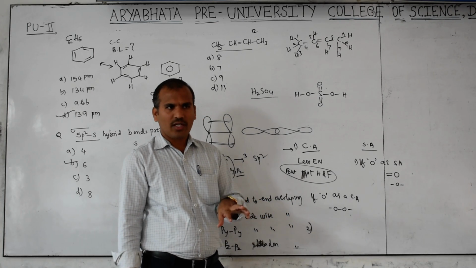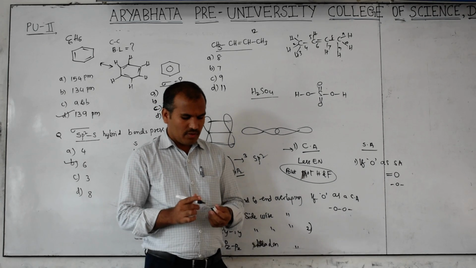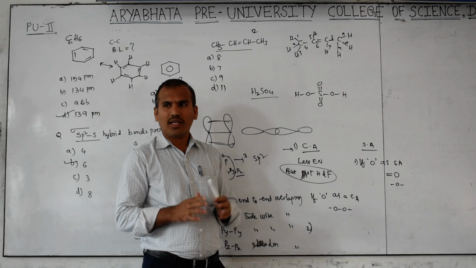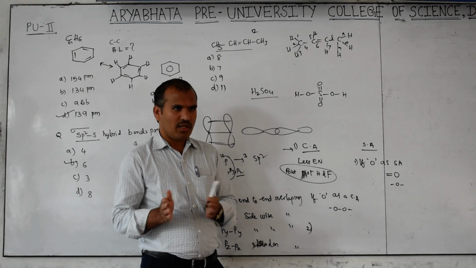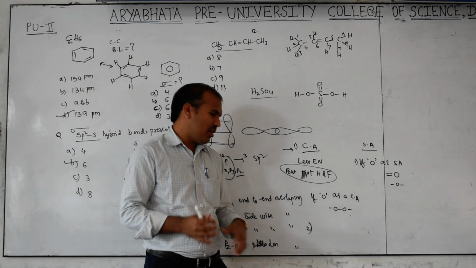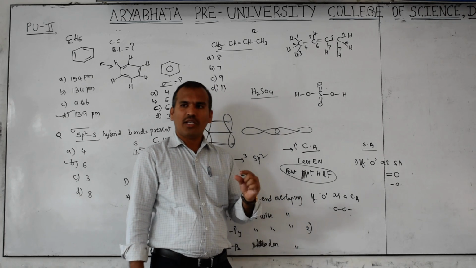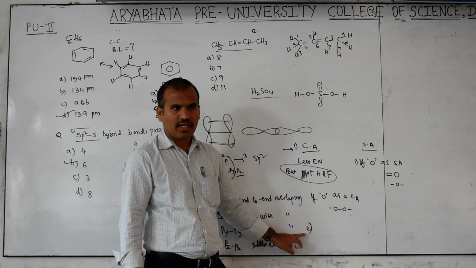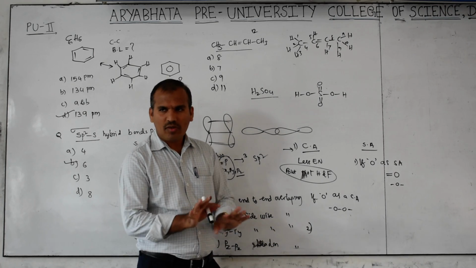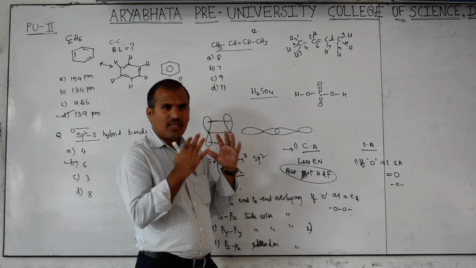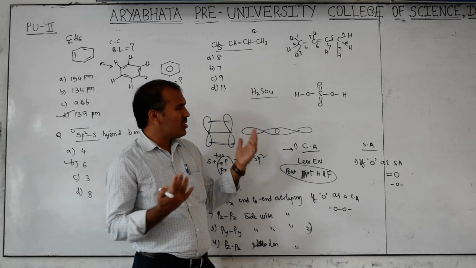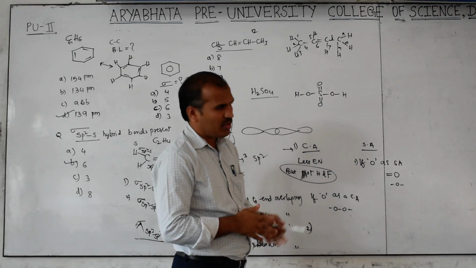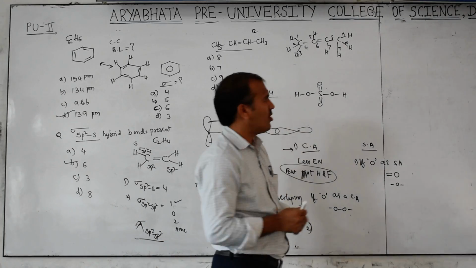But some exceptions are there. You may be studying the octet exceptions, BeCl2, BF3. They are the exceptions. Other than the exceptions, each atom should have an octet. That is a compulsory condition here. I am not drawing any new structures here. Just keep these rules in mind, because based on these, they will not ask such type of examples here. They may ask in chemical bonding.